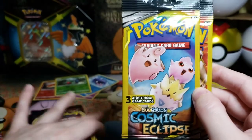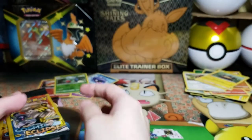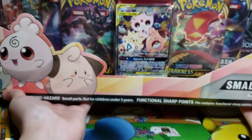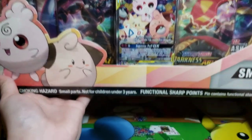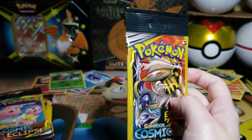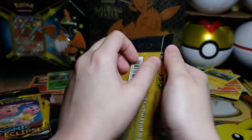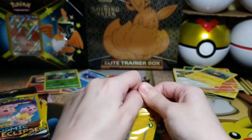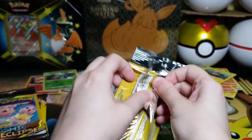That one's to well represent a pack that we're going to be opening sometime soon. Here's a little teaser. Eventually. It's the small but mighty pack. This is coming very soon. Just a heads up, you guys. It's my personal favorite. It's too precious for us to want to open right now, so we're holding off for just a little bit. But we will do a video on that pack.